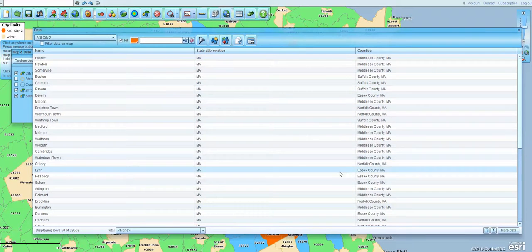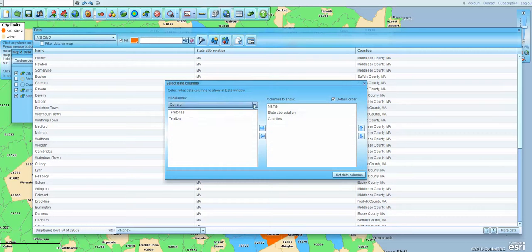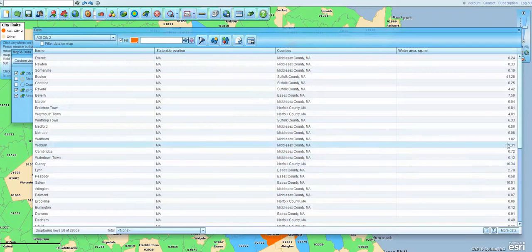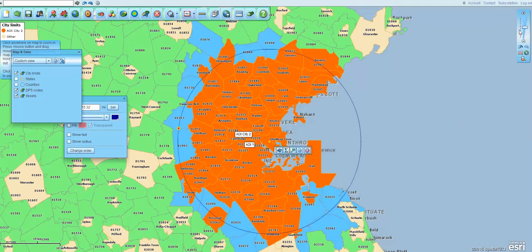Now they would represent a certain square mile if I adjusted my demographic data, square mile over here. There it is, and now this is by city. So you're looking at a total square mile of all the cities within that circle at that zoom level. Two different ways of approaching that.